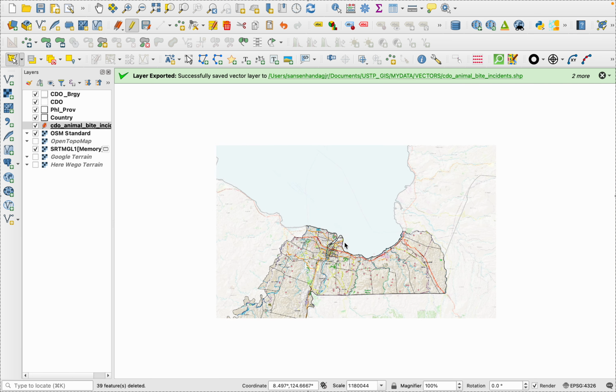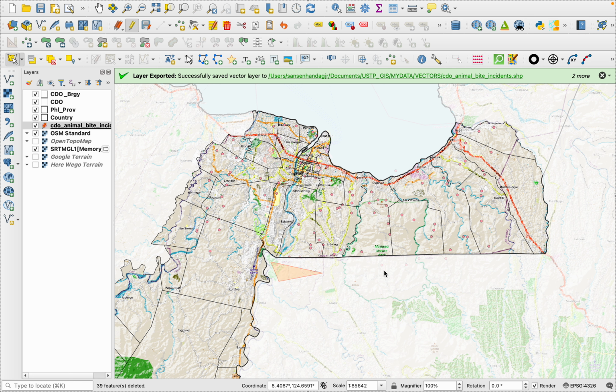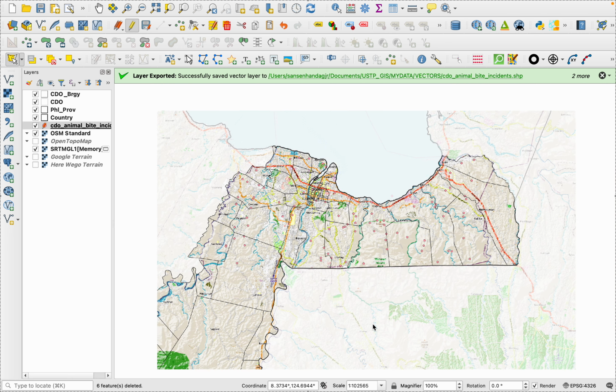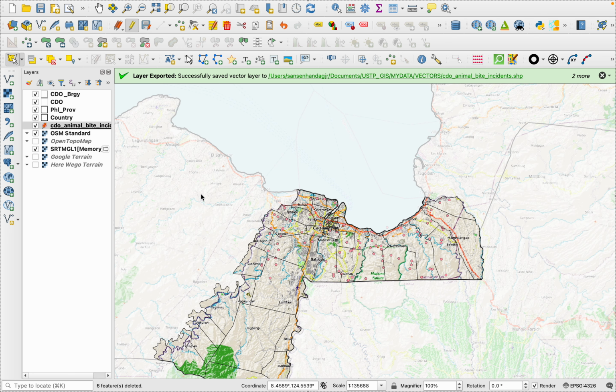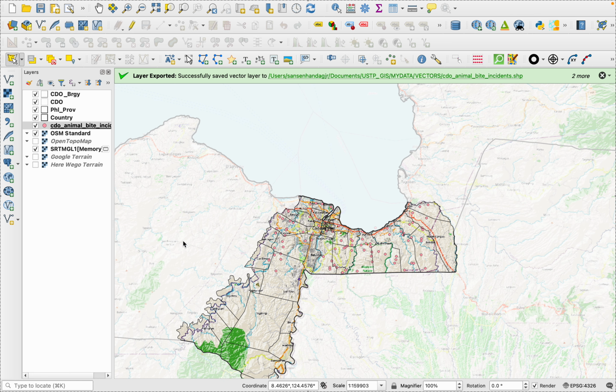There are also cases here. Alright, so it's already saved.